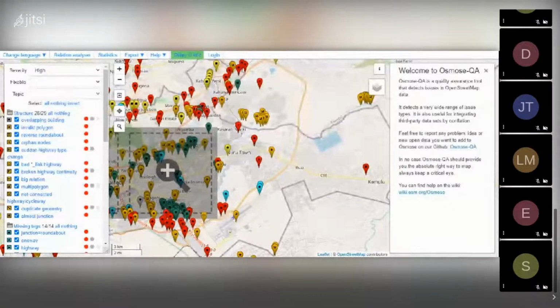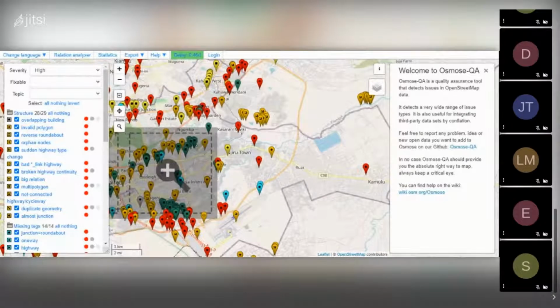Okay, we were in Osmose as the first tool for data quality assurance. I'm just going to take you through what I said before the technical hitch. Osmose monitors multiple quality control issues in OSM.